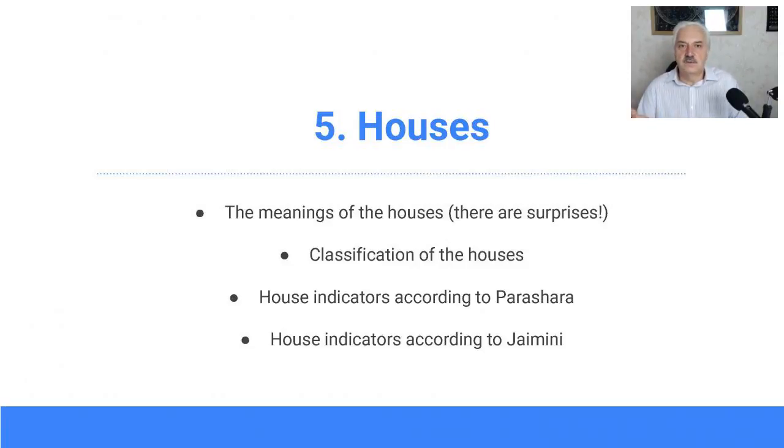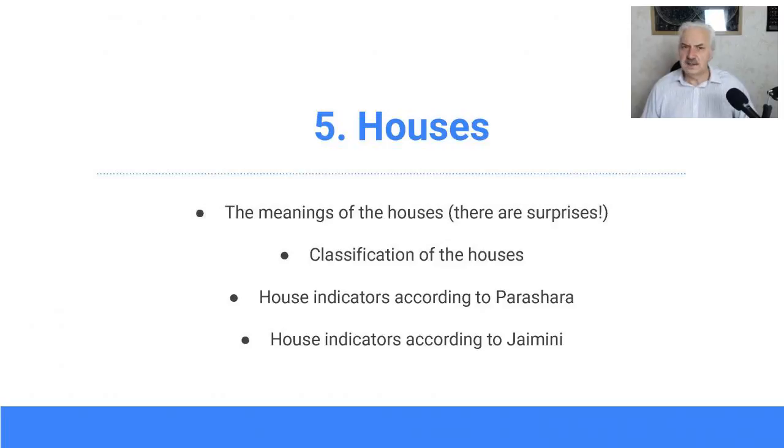For example, the second house in Western astrology deals with money, right? But in Vedic astrology, the second house is related to the mouth, and whatever comes into our body through the mouth or out of it, like speaking, communication, therefore, is a matter of the second house. So there are some shifts between the second and the third house. And the third house represents energy. There are some differences, but you will learn them. They're quite well defined.